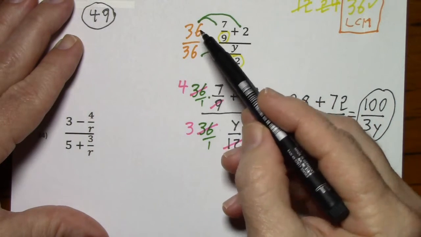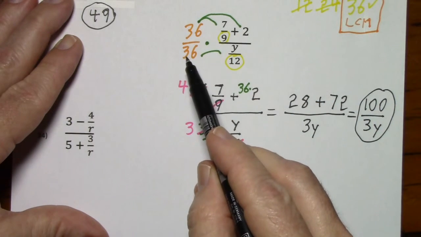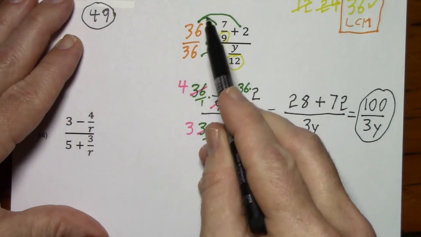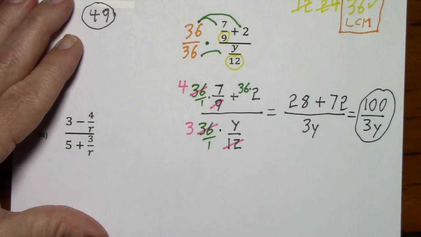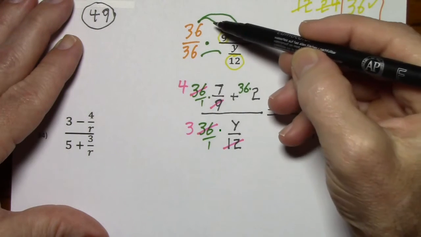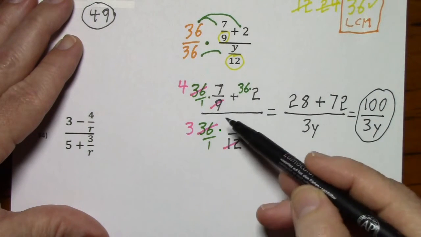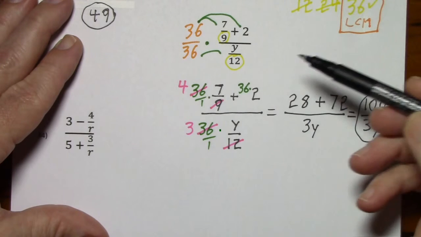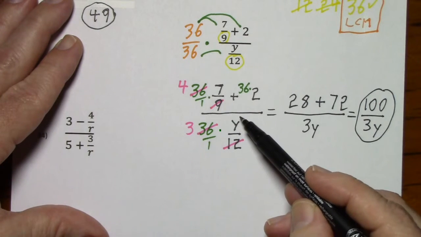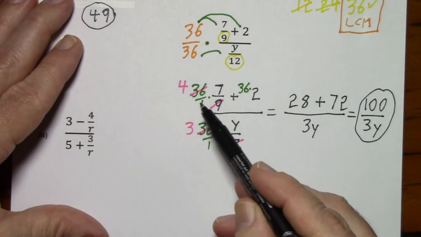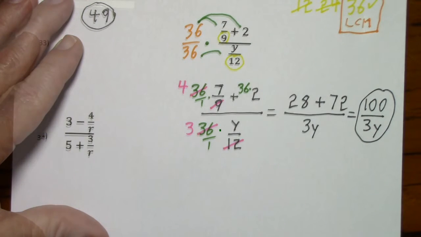When I show I'm multiplying by 36 over 36 and that I'm distributing it to each term, that's more than I really expect you to do. Once you figure out the least common multiple, just put a 36 next to each term and simplify. So in effect, you can go straight to this step and you don't need to bother putting that 1 there.